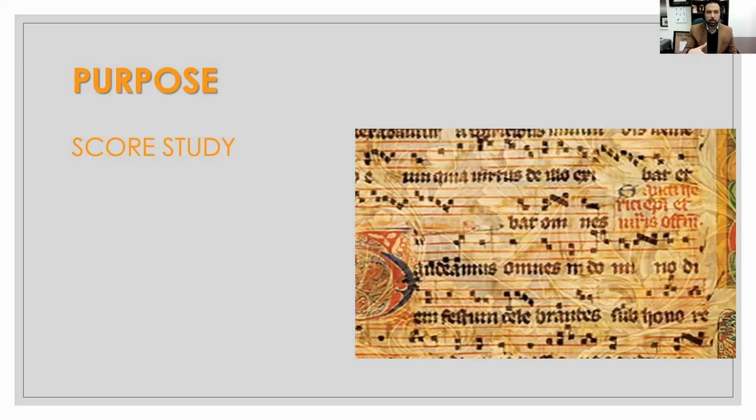If I was singing the soprano part and playing the other three parts and had to take it down the octave, I would also move the other three parts down the octave to maintain that relationship. As our studies progressed, I often had to sing the viola part and play the SATB voices, or maybe sing the tenor part, play the cello, and stomp the violin part with my left foot. The purpose is score studying — getting inside the score mentally, emotionally, and physically.